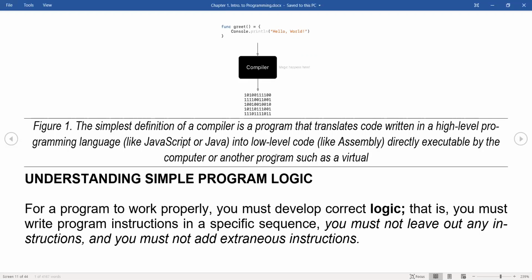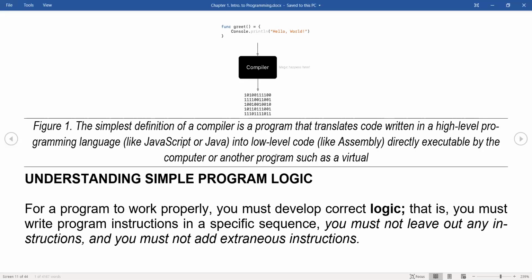Visual Basic and C Sharp are high level programming languages, so you don't need to worry about converting, because there's already a compiler responsible for converting your code into executable code that the computer can understand.